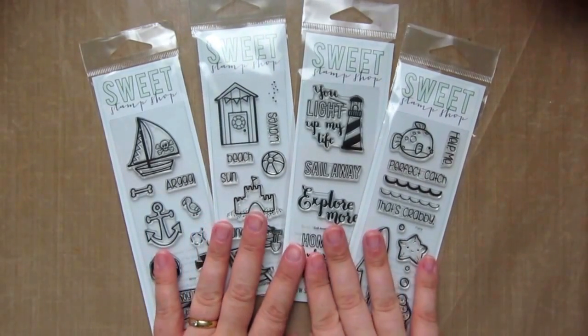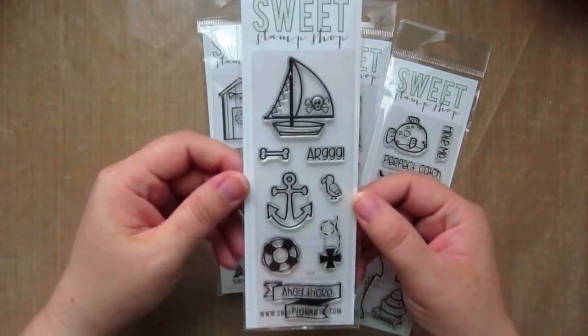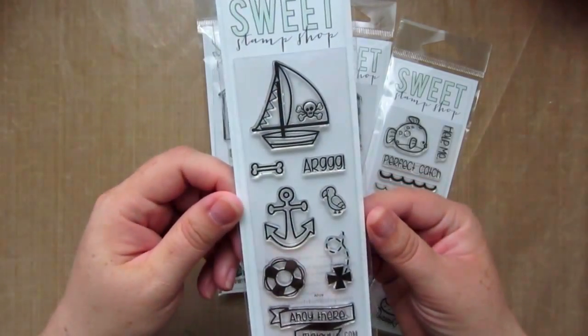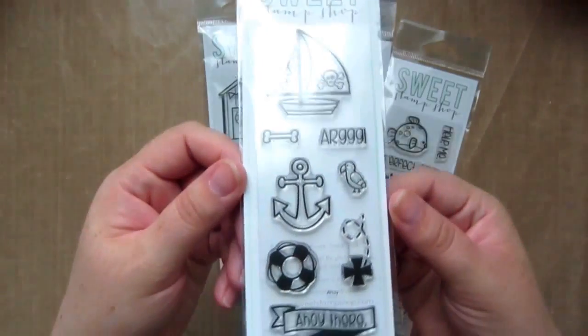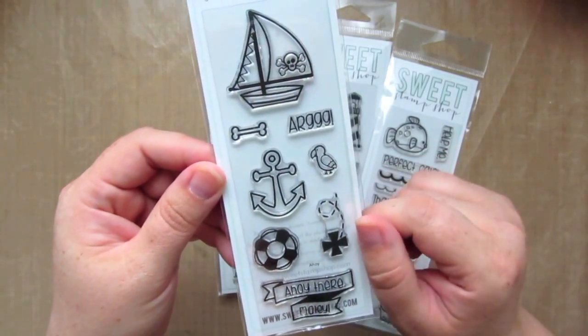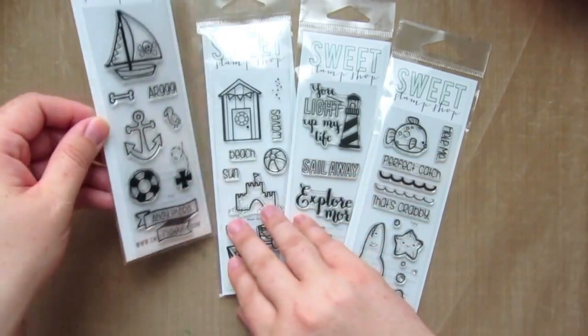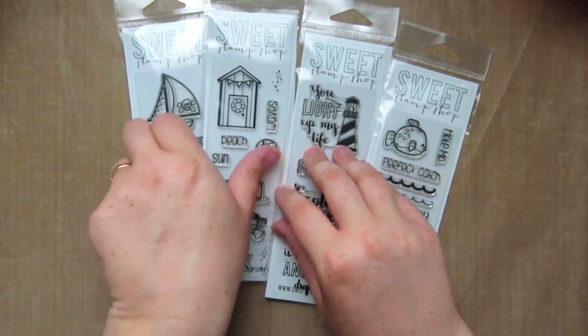And these are the 4 stamp sets that I'm going to be using. They're super cute. They've got a great summertime vibe. This one is called Ahoy. Super cute. Love the little parrot right there. Ahoy there, matey is the sentiment, and R, that's really cute. Can't wait to use that one.